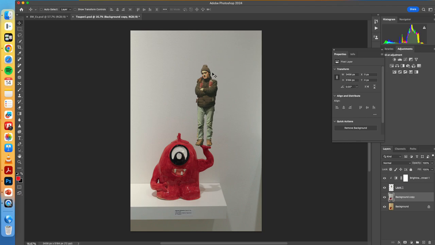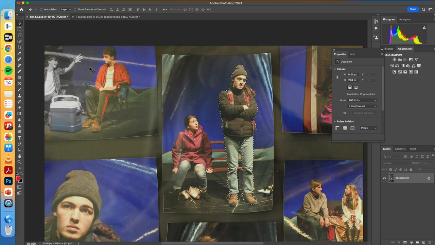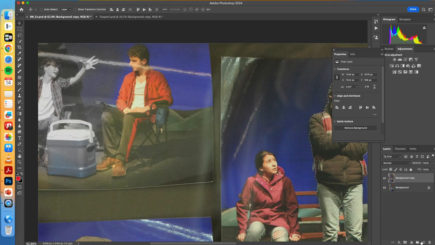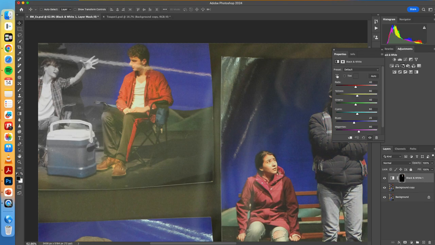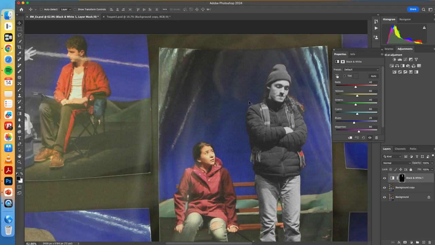Okay, so what questions do you have about creating a color accent, highlighting certain areas of the image, custom making it black and white, adding a black and white layer, using the adjustment layers? Oops, I just made him black and white because he was the only thing selected. But if I just add a basic black and white adjustment layer, it'll make everything black and white.